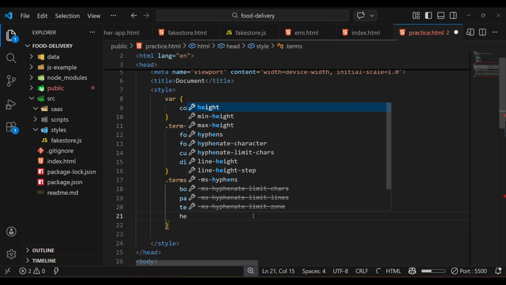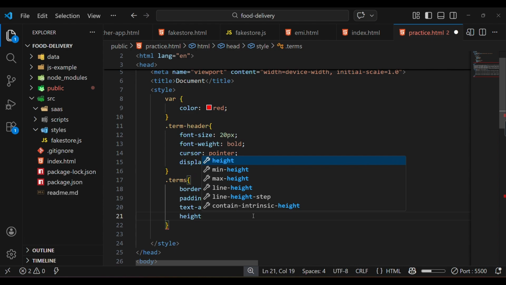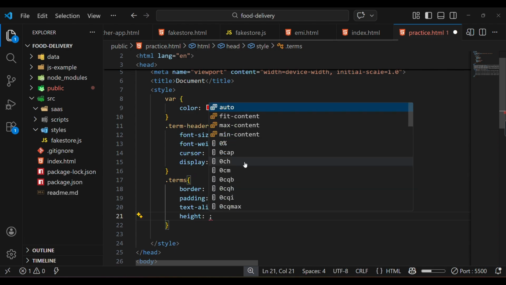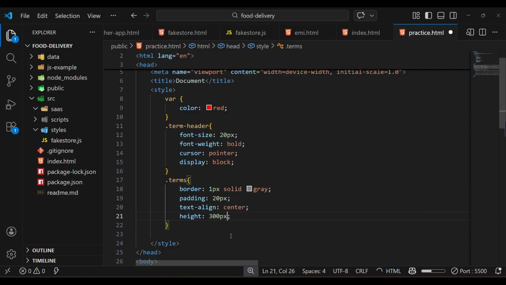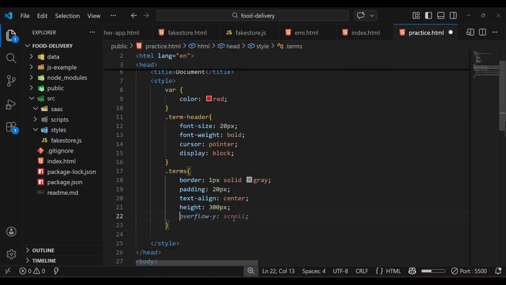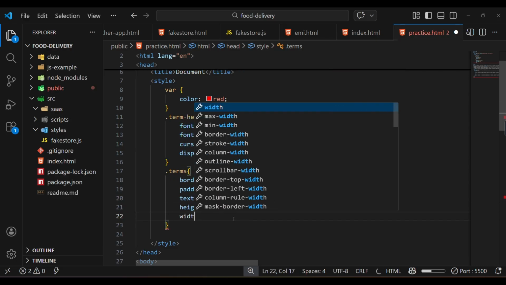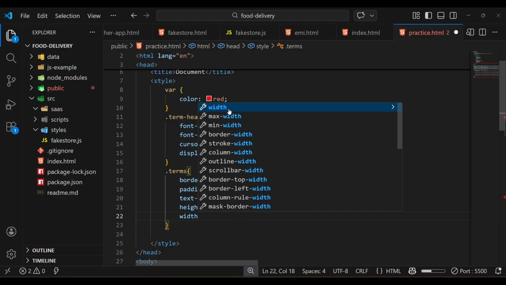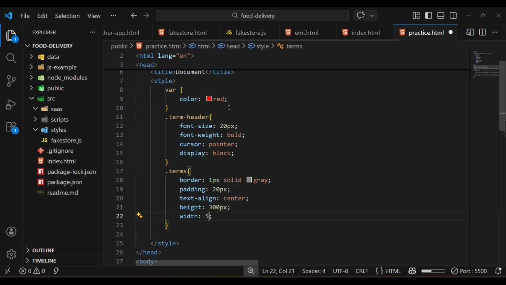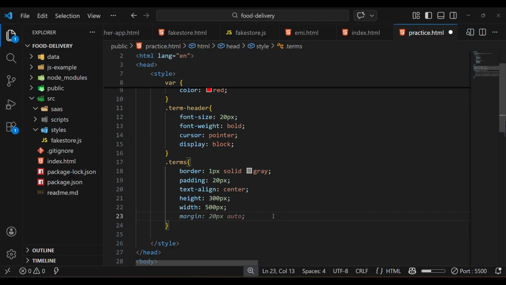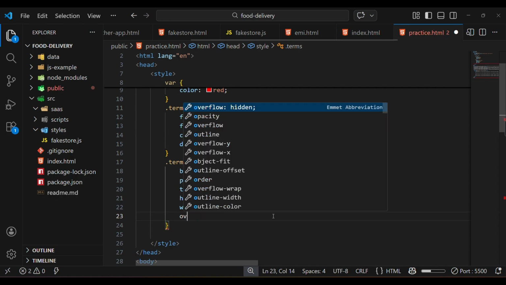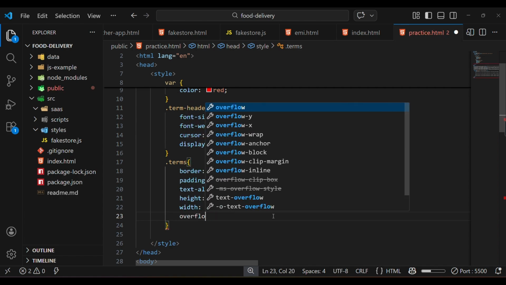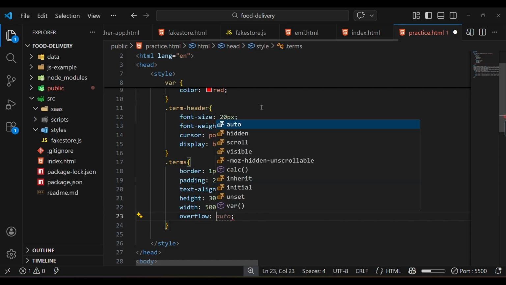Height, I will give the box height roughly 300 pixels, and I will give width 500 pixels, and I will give overflow as auto.